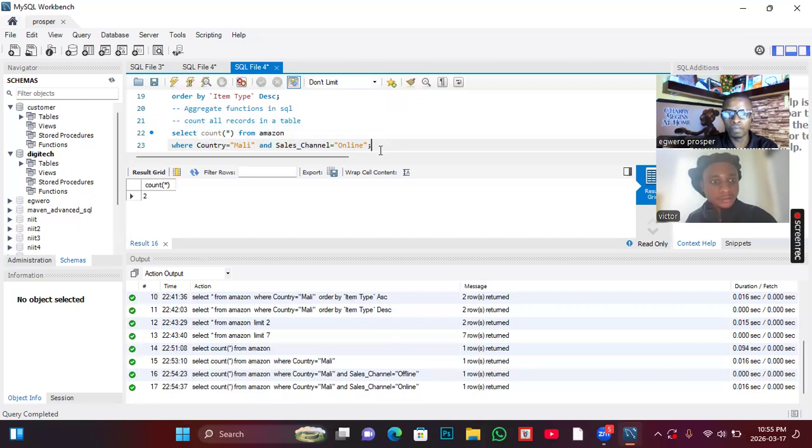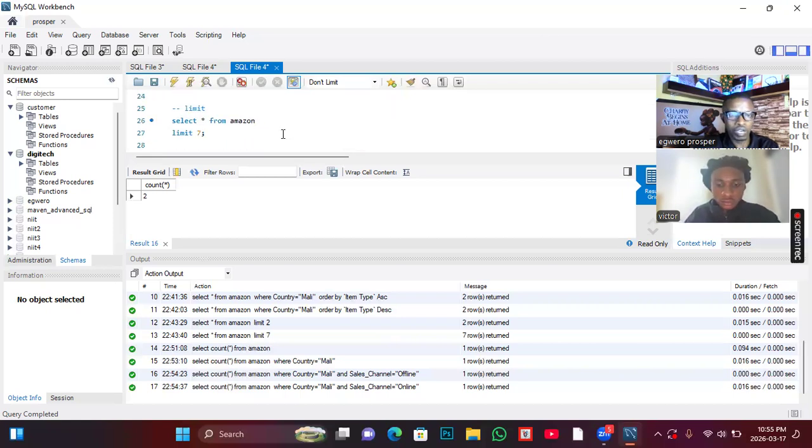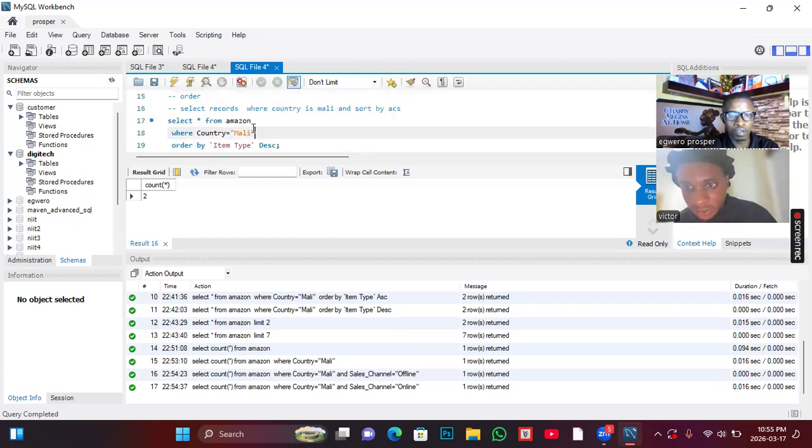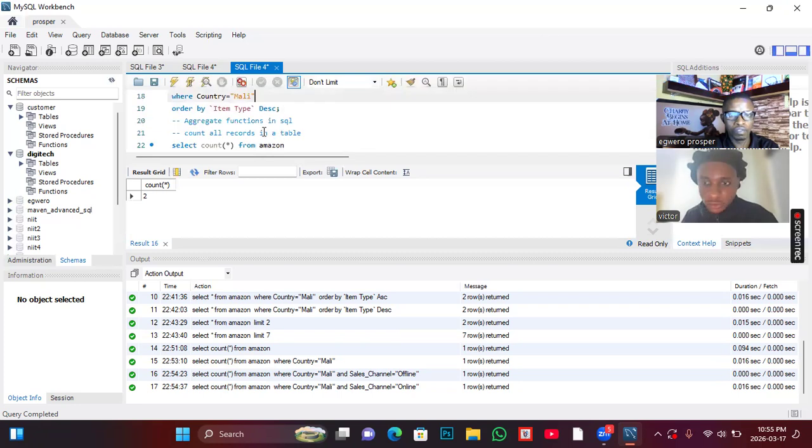If you go to order, the where does not have a semicolon, and Amazon does not have a semicolon too. Look at the order here. Your where, where you are selecting Mali, did not have a semicolon. Why did you not put a semicolon?